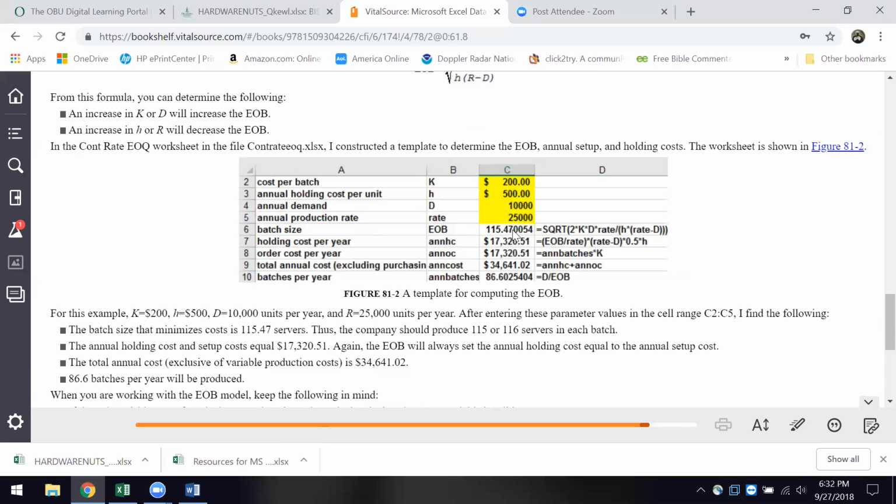And that looks suspiciously like that EOQ equation. And the holding cost per year, the order costs per year, and the total annual costs, excluding any purchasing. And then we compute the number of batches per year. And what they tell us is we're going to make 86 batches of this stuff a year.